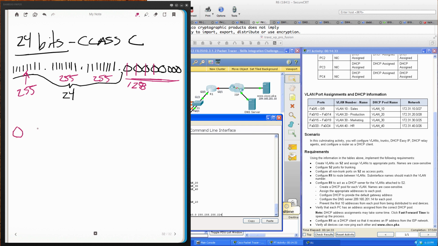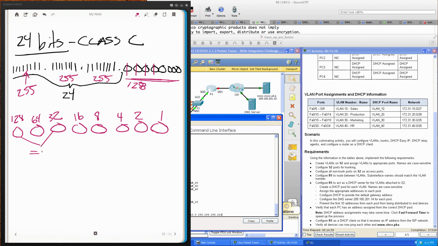So again, we've got 8 bits, and the values are, and I'll write them up here, 128, and then 64, and then 32, 16, 8, 4, 2, and 1. And so the /27 says these 3 bits equal 224. If it was a /28, I'd add in the 16, and that would be equal to 240.